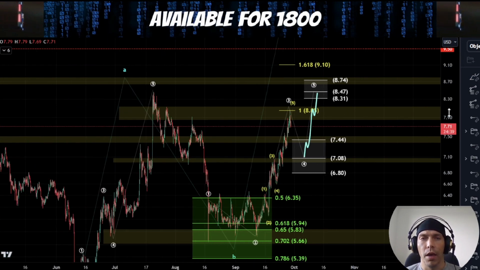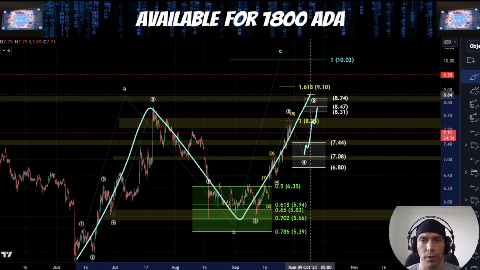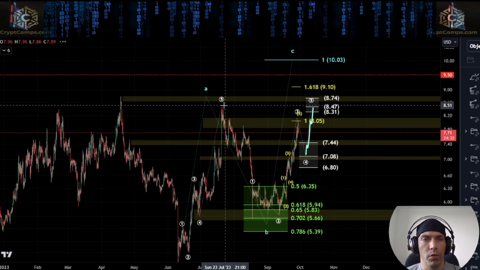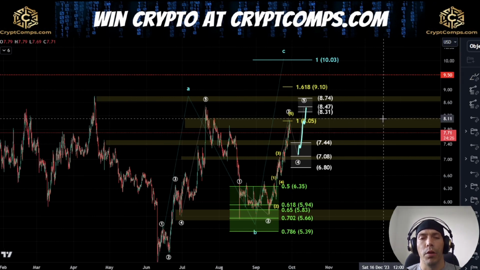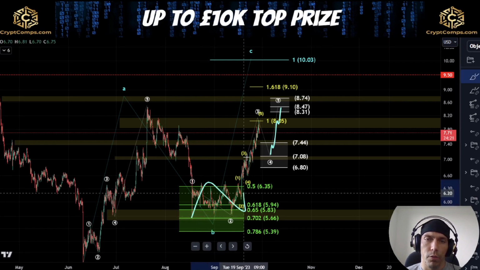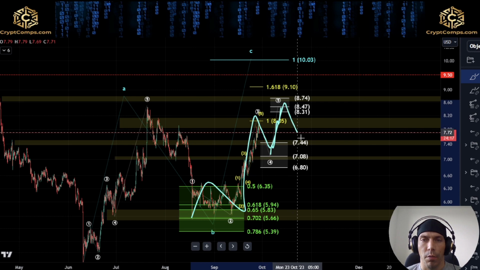Now the key thing, if we do see something like this play out, is that if this is just A, B, and C, our 1-to-1 is actually sitting here at this 1003, but this would look to push us back above that 950 level, which would invalidate that diagonal, but not the idea of the X wave. So if we do see this play out as 1, 2, 3, 4, and 5, what I would then be looking for is to see how we react to the downside.